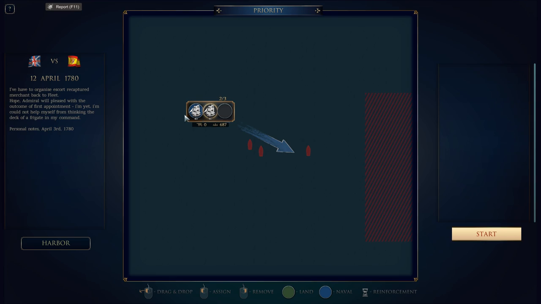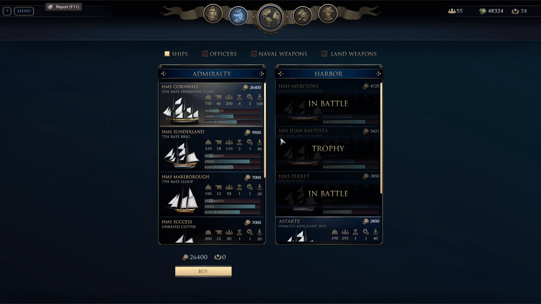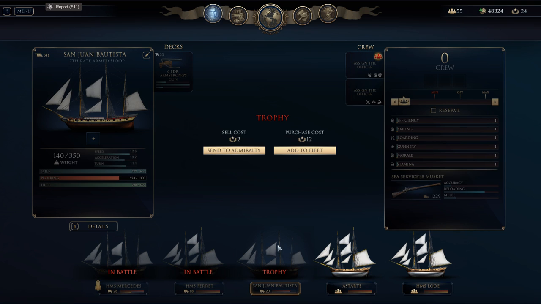So the way the scaling works, it doesn't work based on the ships that you bring to battle, so you can't just cheat your way through it like that. It works based on the ships that you have in your navy and are active. By active, I mean not deployed in, say, a secondary mission like these two, the Hermes and the Ferretar, or not even acquired, as the San Juan Batista is right now. Now I'm going to add this to the fleet.